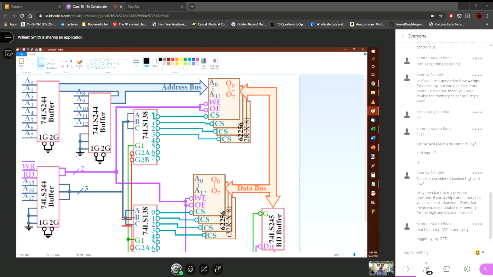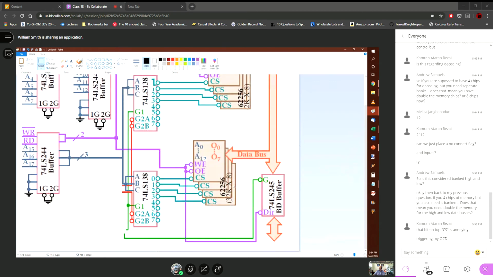So these are 8 bits for your data, and then here's the other 8 bits for your data. You have a 16-bit data bus altogether, right? And we're just going to assume that they magically get mushed in together, so that this is probably going to be D0 through 7, and this is going to be D8 through 15 for this part here. Okay. And yeah, you may have the directional and the buffer, I suppose, the 74LS245. I can't remember if you can have one of those guys or not.